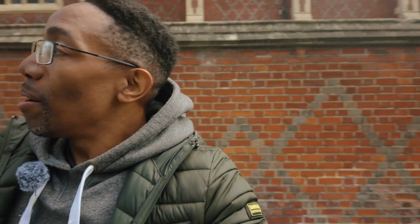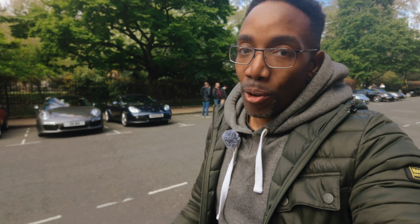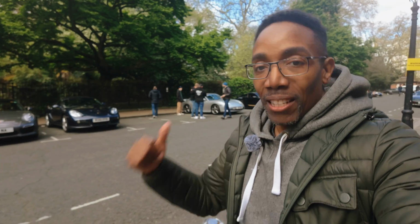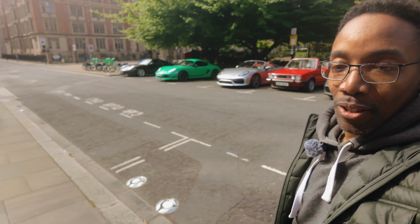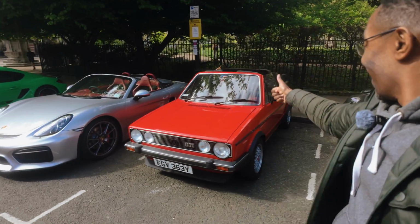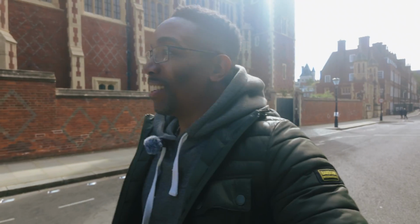So I ran into a guy who owns the black GT3 just over there, and he's on his way to Bicester Heritage, so we're gonna tag along with him. I think there's a little convoy going, so let's get ready. Let's suit up, let's power up and get down there. Man, that Mark 1 is so good. Oh, you ready? Cool. Mate, love the Mark 1, man. Yeah. Okay, so yeah, we're on our way. We're gonna make our way now.